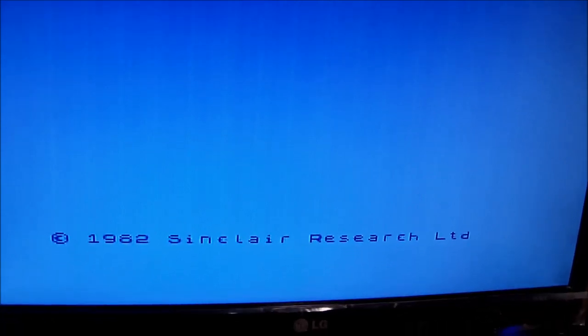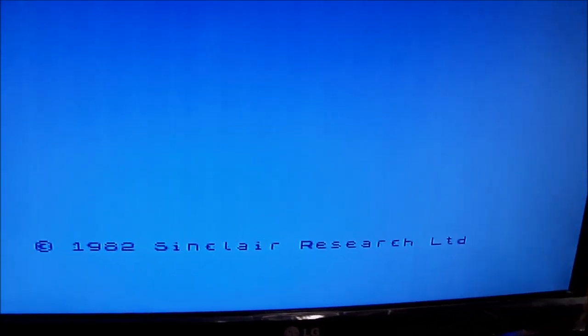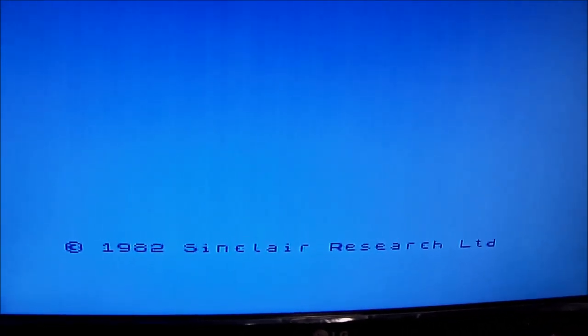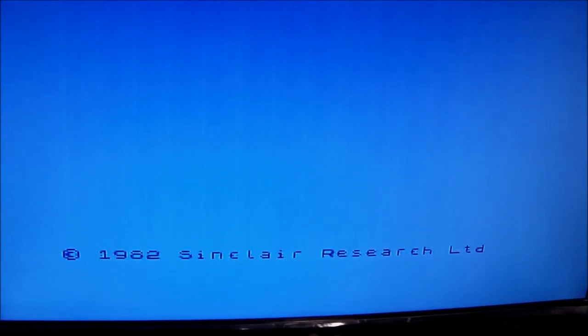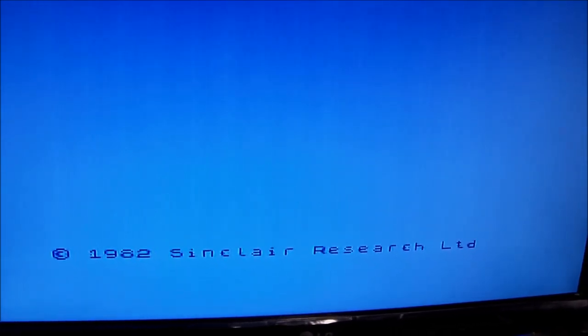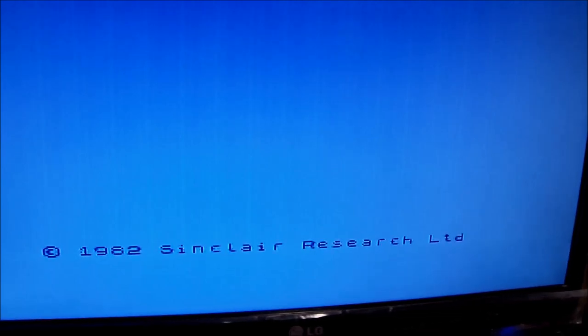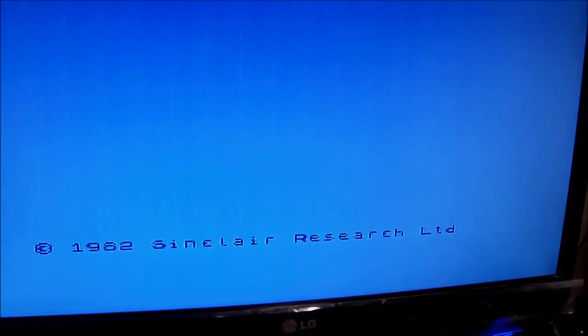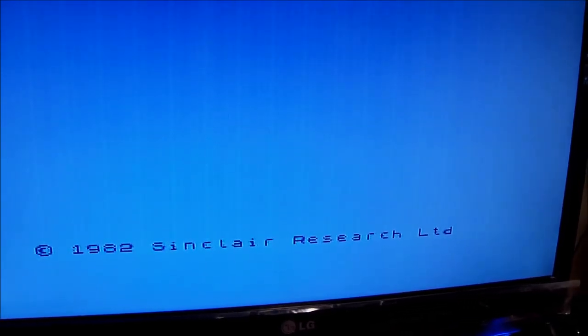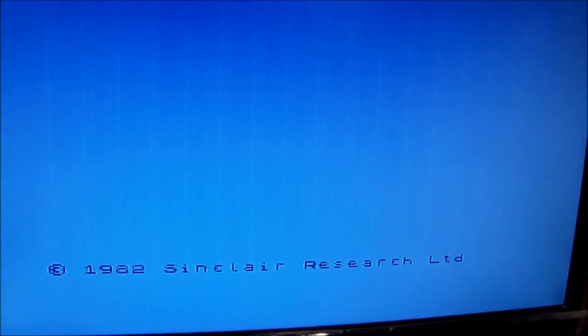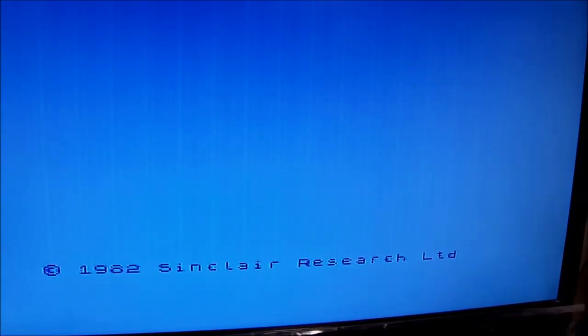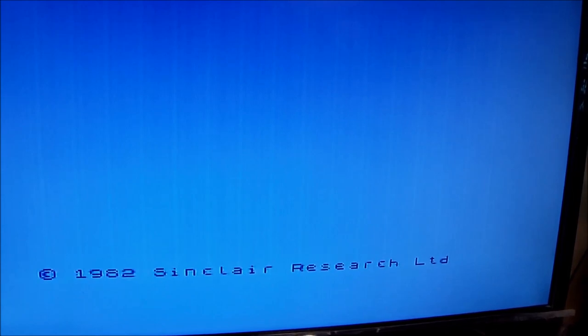Now I'm trying to play a bit around with the trimmers and the variable resistors to get the best picture I can get. You have to be patient with this. It's a tiny operation, 1 degree here, 1 degree there, in order to get the best results. Just be patient and you'll manage to get it.